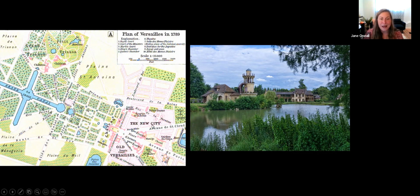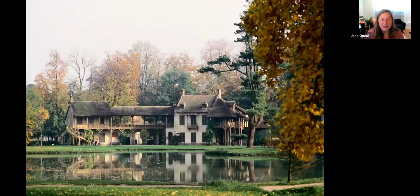So here we are looking at the Palace of Versailles again in a map. This is the building itself. These are the expansive gardens out the back, the huge canal. And way off here on the side, as far away from that palace as you can imagine, there's a little hamlet. This was a hamlet built for Marie Antoinette. It was a little rustic village that was a functioning farm with Norman-style cottages, and it was created for her exclusive use. It still exists there today, created between 1783 and 1786. It was a place for her to experience rural life. It was used as a teaching space for her children, but she did have her own spaces there as well.